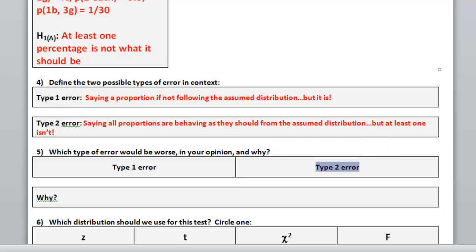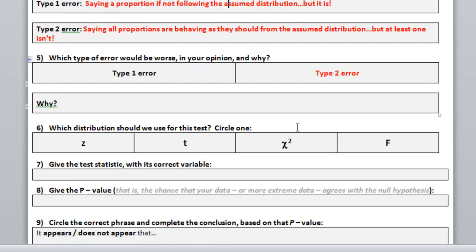I'm going to go with type 2 on this one from a pedagogical standpoint. Here's why. If I say something's off, that's going to make me go back and look at it again, and I probably catch my error. But if I assume something is right, but it's actually not, I'm going to keep generating strange results. Although I guess that could flag me to go back and look at it again. So, in my opinion, I'd rather not keep operating on an incorrect assumption. I don't like that. Sometimes I do it inadvertently in class, but I don't like to intentionally, or at least predictably, do it. I like to be able to fend that off.